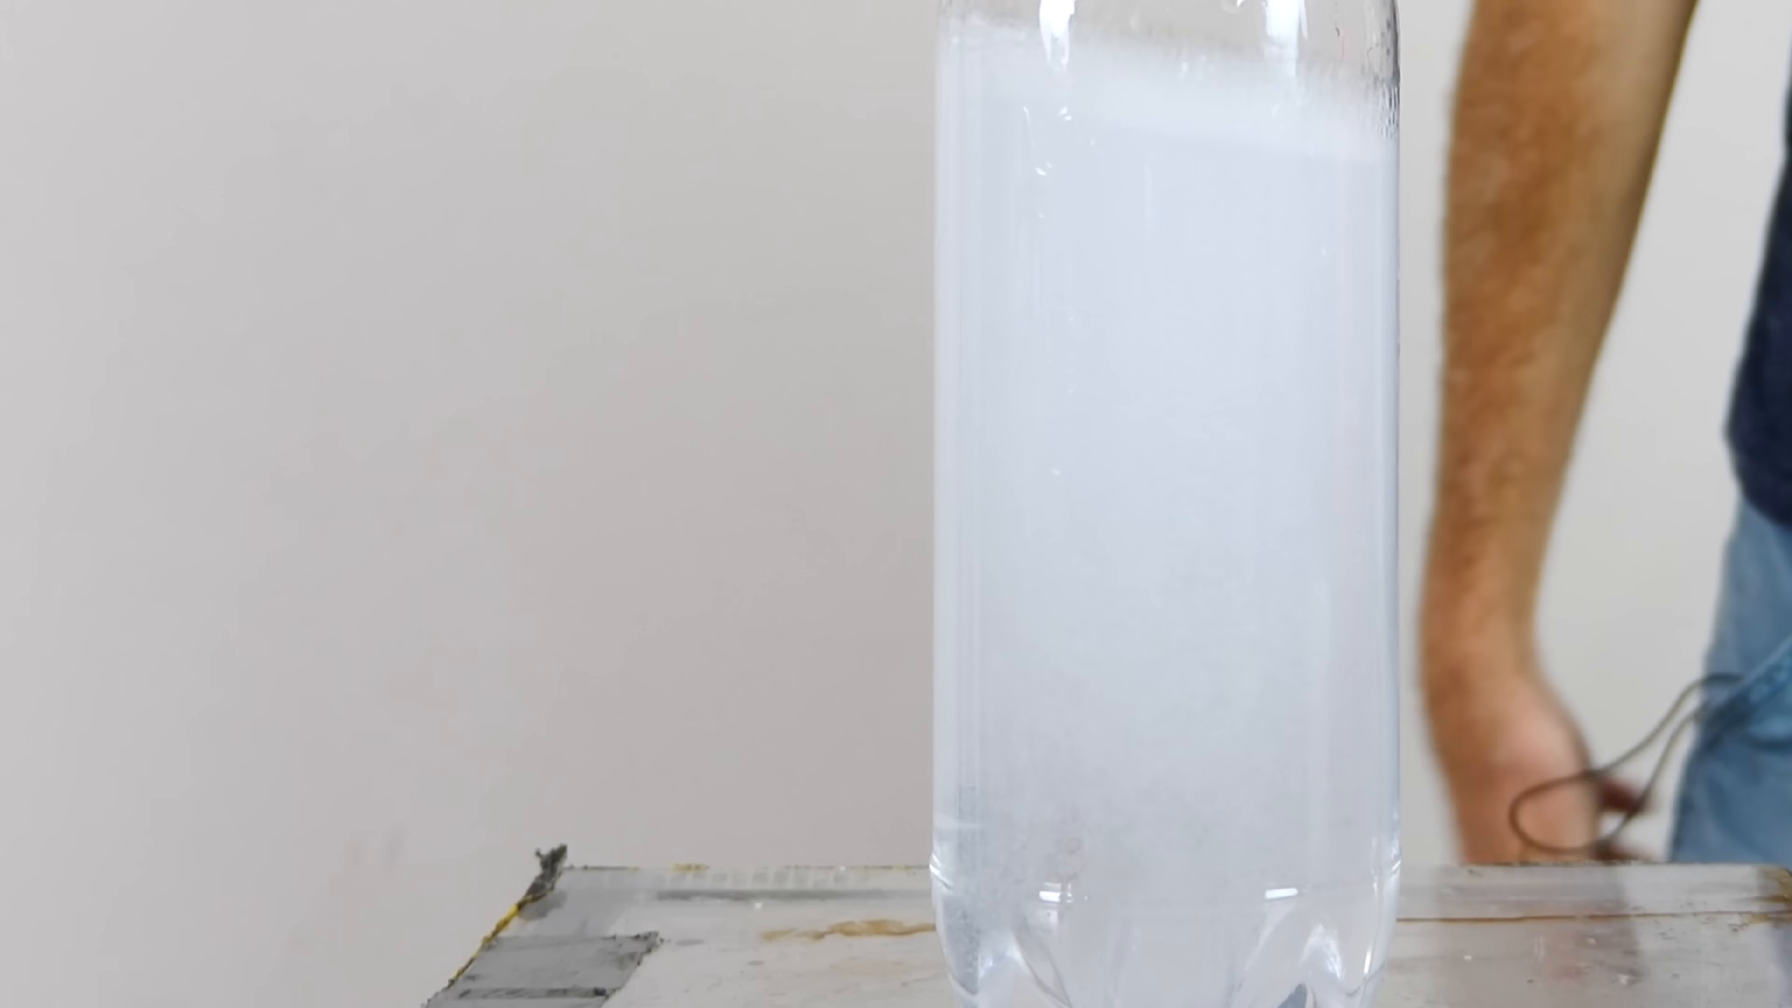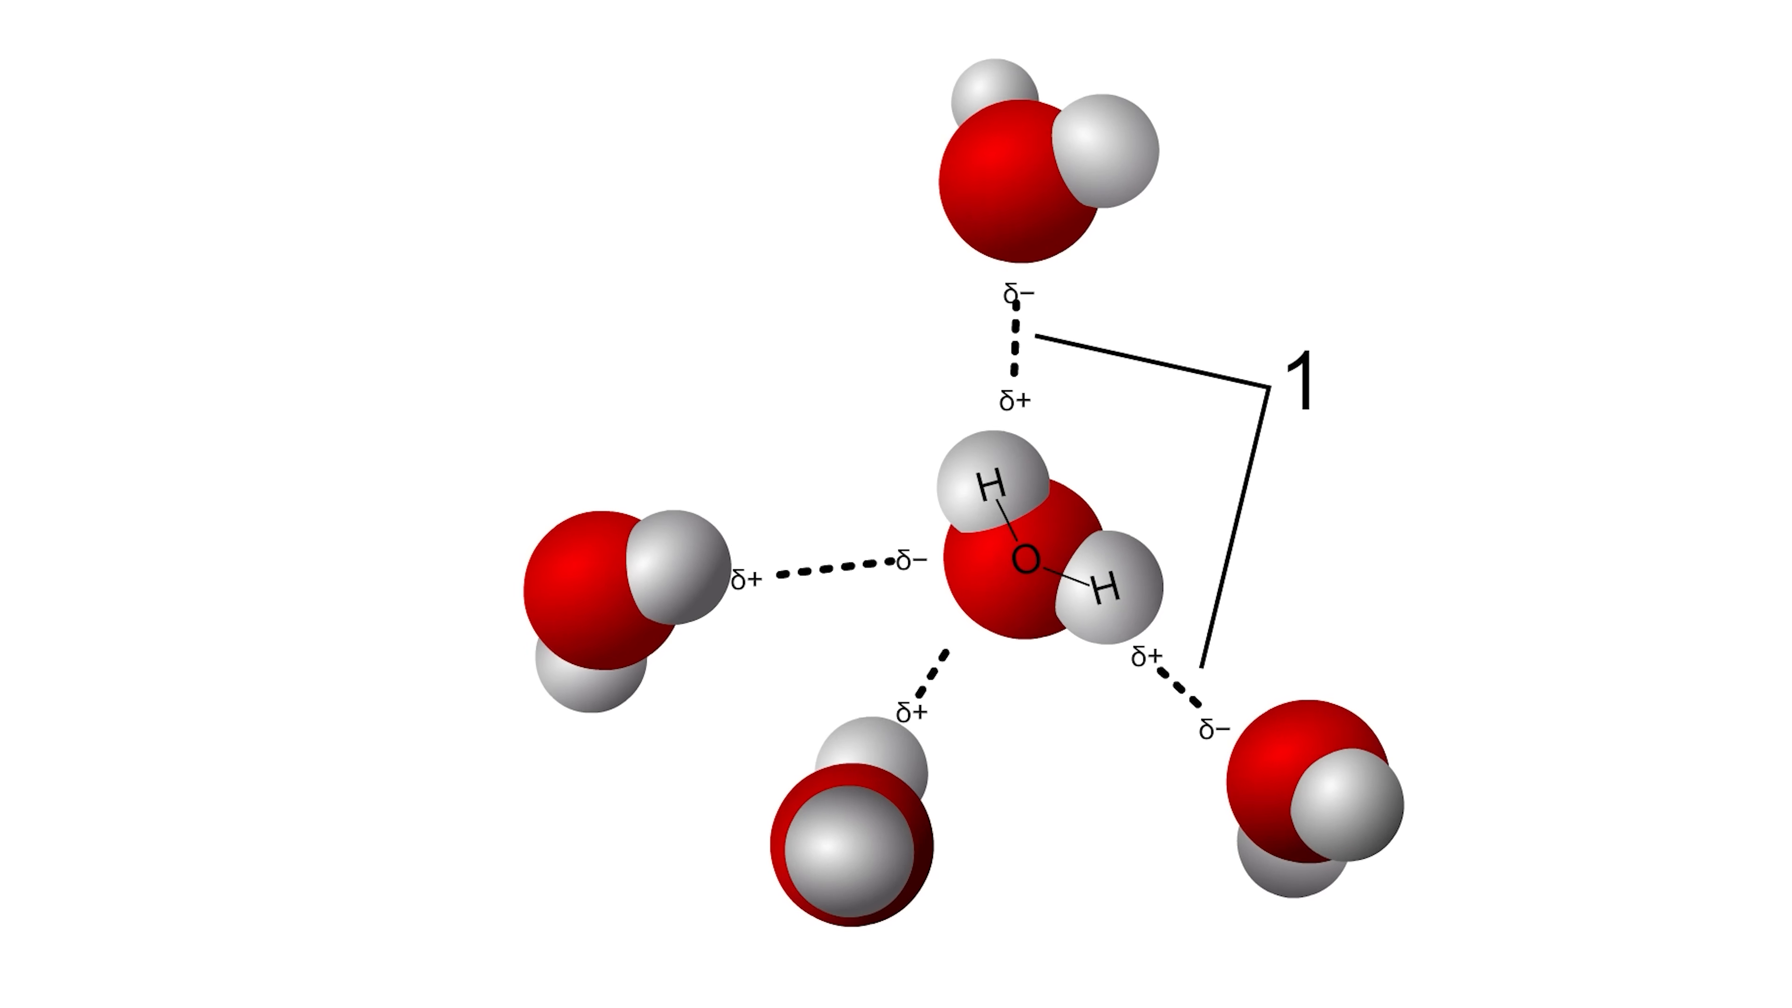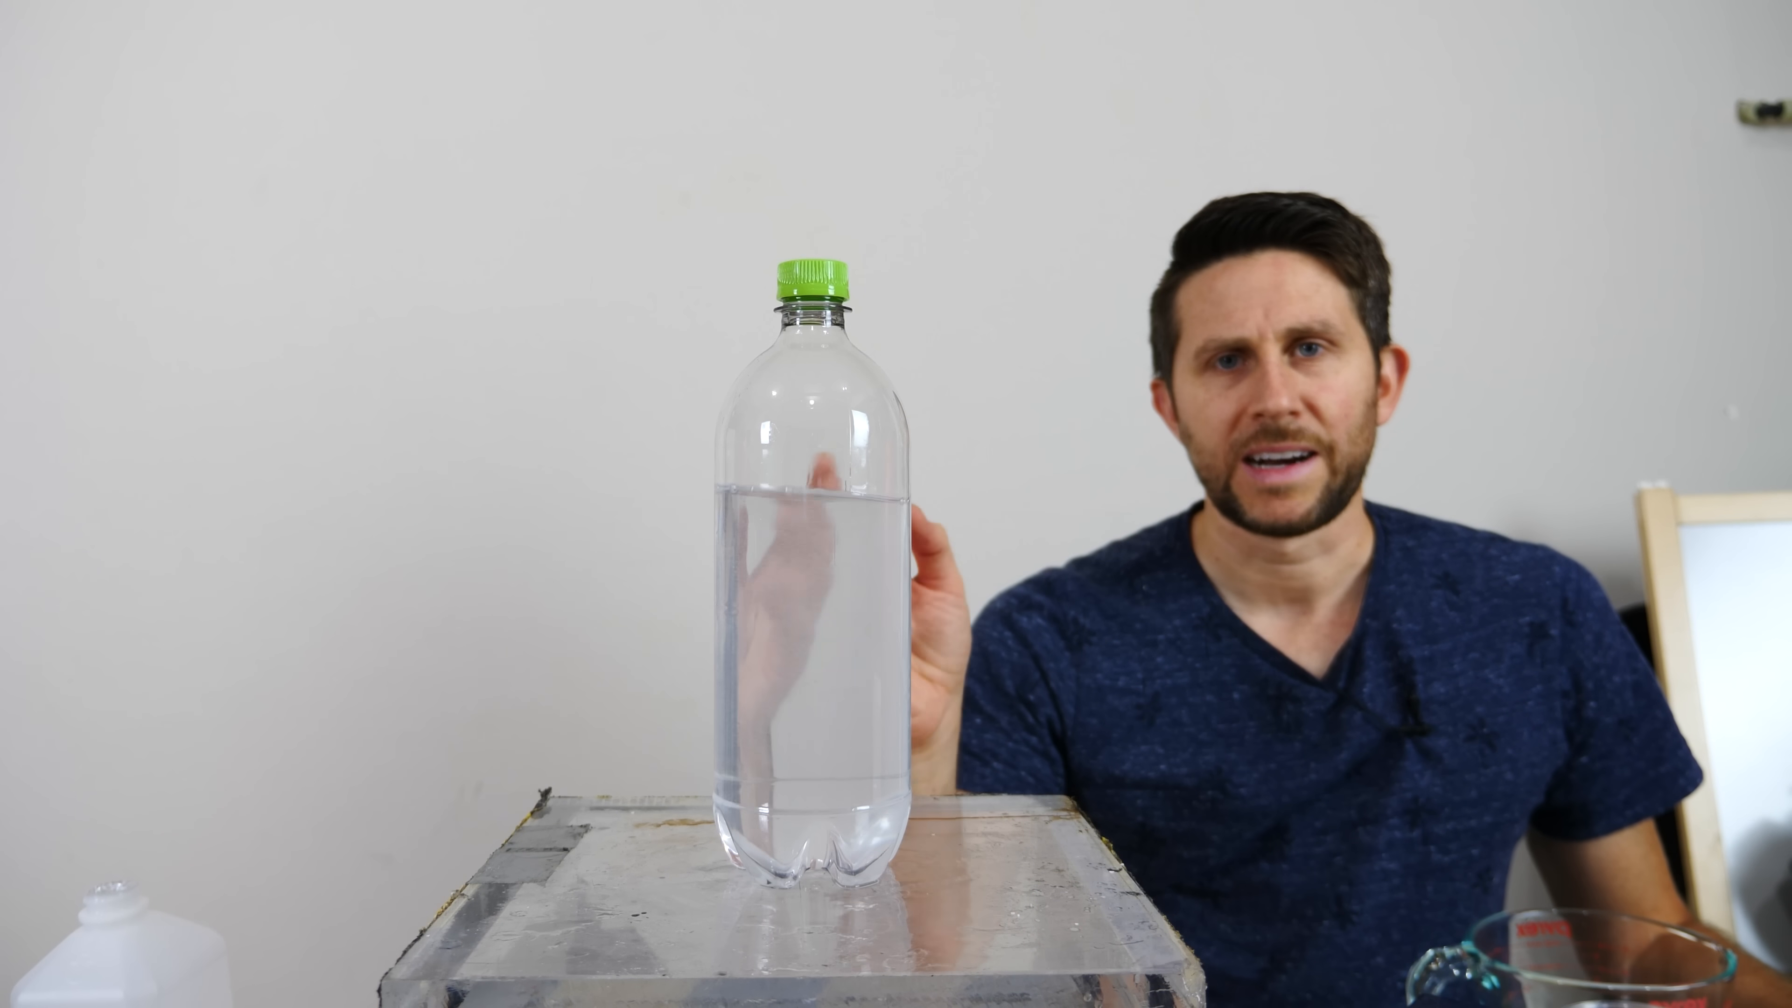Water and alcohol completely mix together. They're said to be miscible, meaning that you can't separate them. The reason they mix together so well and can't be separated is because both water and alcohol have OH groups that easily hydrogen bond together. So they don't care whether they're bonded with water or alcohol. They'll just mix together like normal. So there's no longer two separate liquids here. It's one liquid, a water-alcohol mixture.